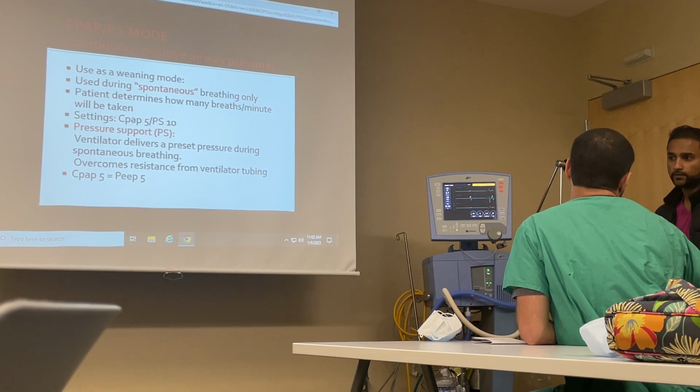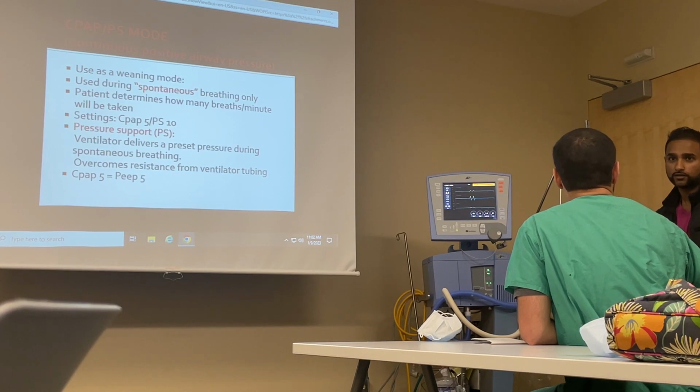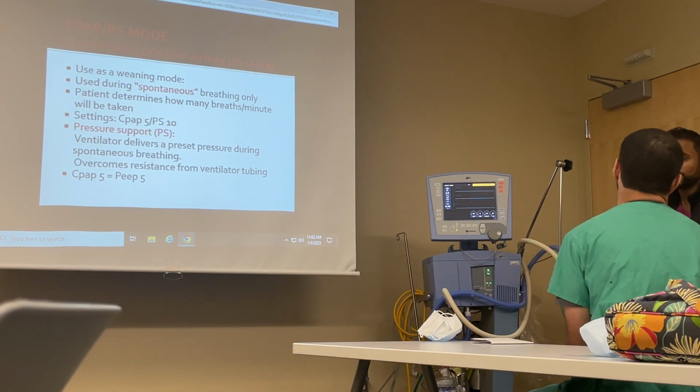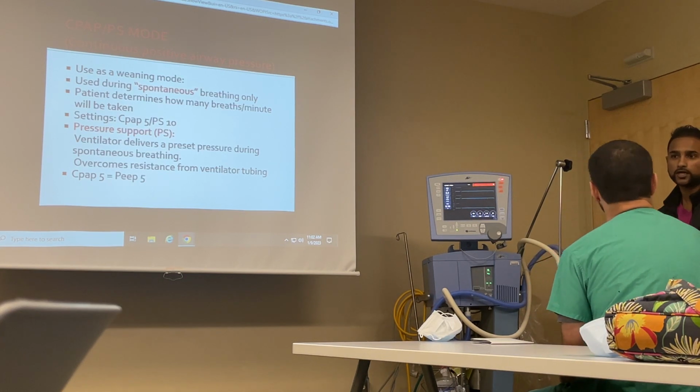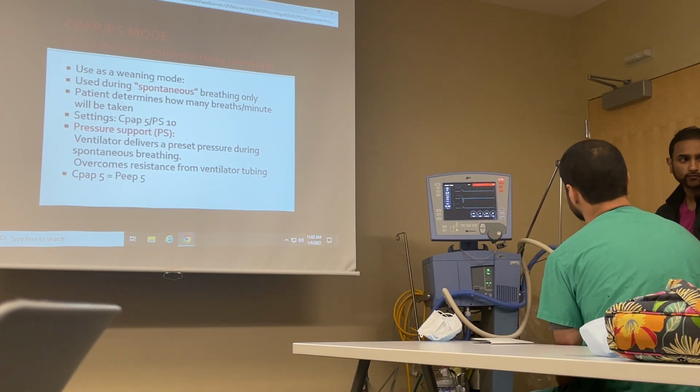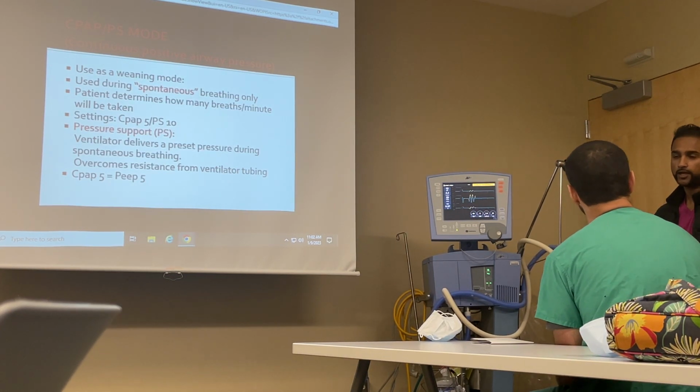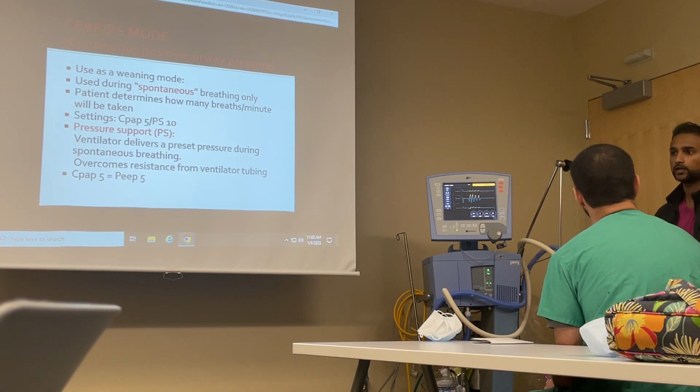Also, the other thing to keep in mind: if your patient is on full support, ACVC mode, with a PEEP of 10, and you put him on CPAP, and the CPAP is at 5, would you put him back on a PEEP of 10? If he's already on CPAP of 5, why does he need PEEP of 10? Again, this is not nursing's fault. RTs oftentimes miss it and don't even pay attention. They will put it back on the default, thinking, oh, yesterday he wasn't on this mode, so I'm going to put it on.